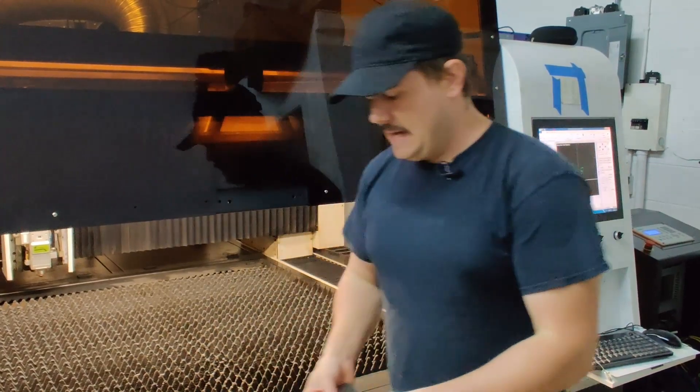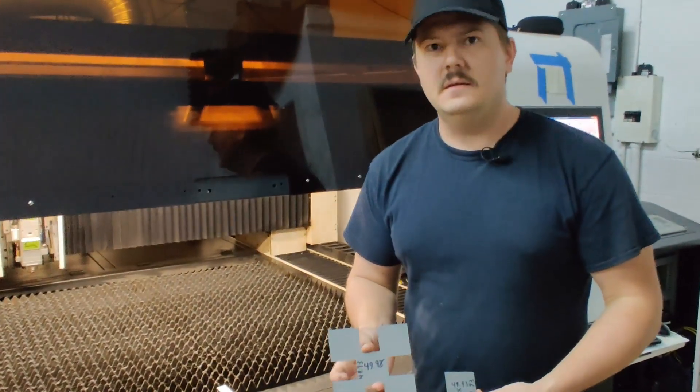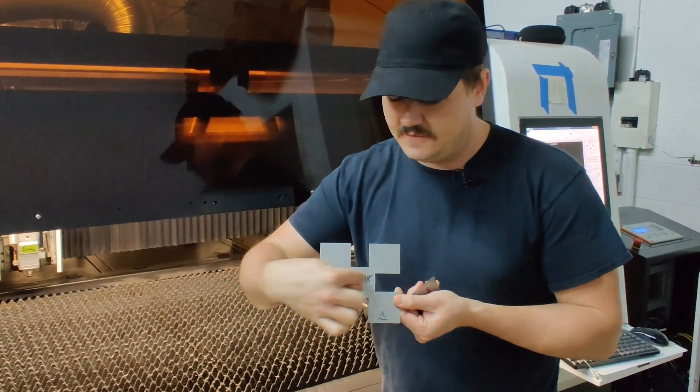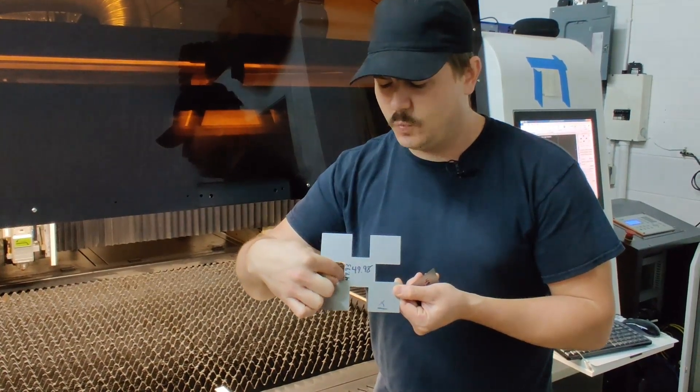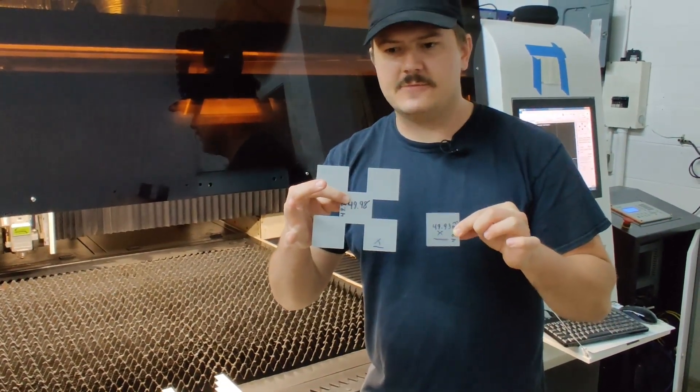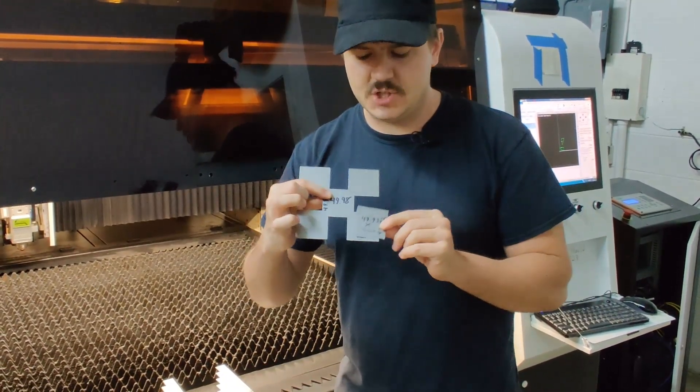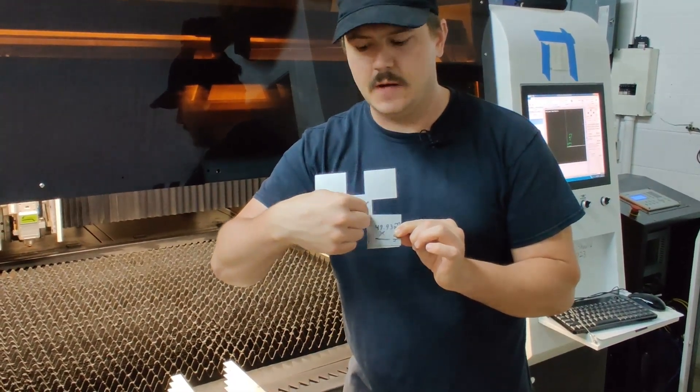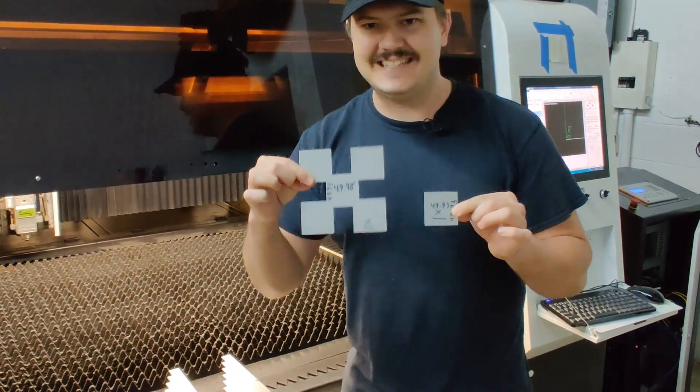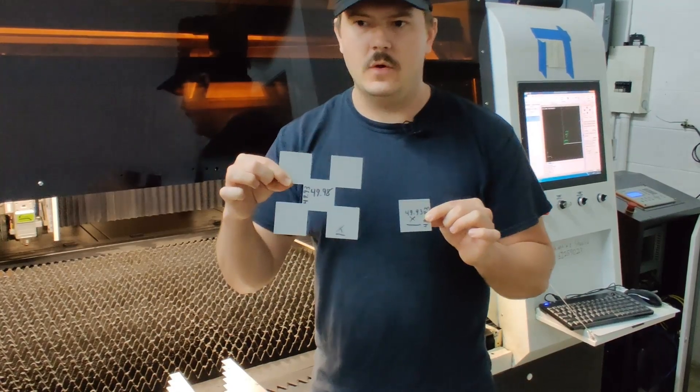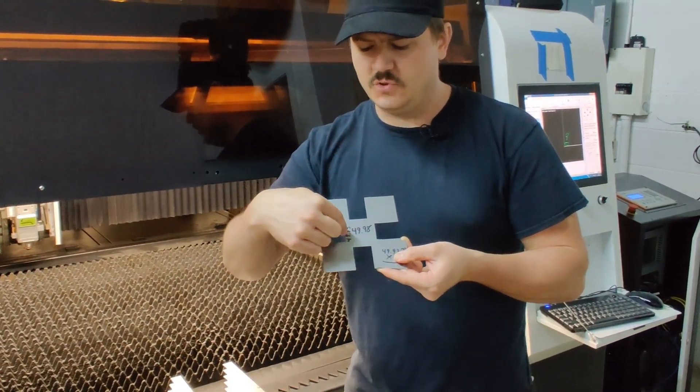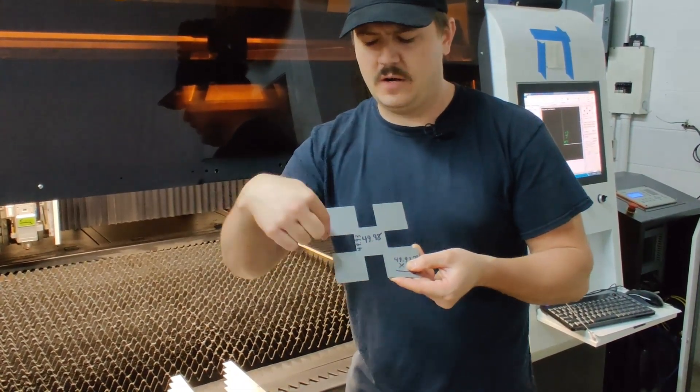Another good tool to make - I've been calling this one the inside out square. It's a 50 millimeter square but all of the sides were made using inside corners. If you make a regular square and this square and then measure the difference, this will tell you how much backlash you have. When you're cutting a normal square the machine is decelerating away from the center, and when you cut this square the machine is decelerating toward the center. These pieces will be cut without using compensation and you're going to want to start on the larger areas.